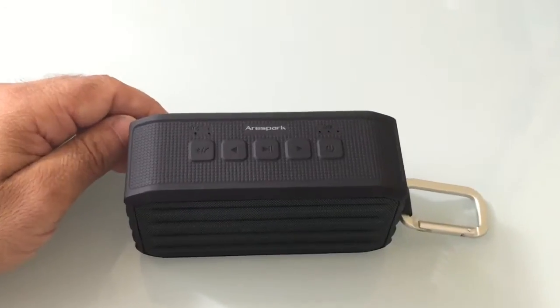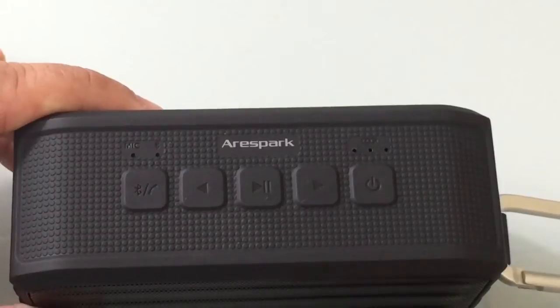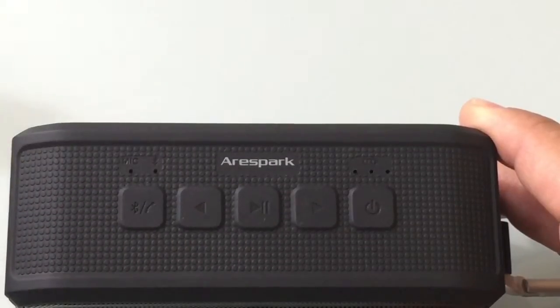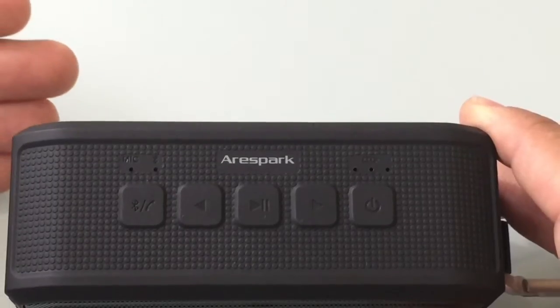So let's take a closer look now at the controls for a second. You have this button here, which is something that I failed to mention during the intro, and that's that this will serve as a speakerphone. So you have the ability to press this button when you have an incoming call and use the actual speaker, interrupt the playback, and use it as a speakerphone.